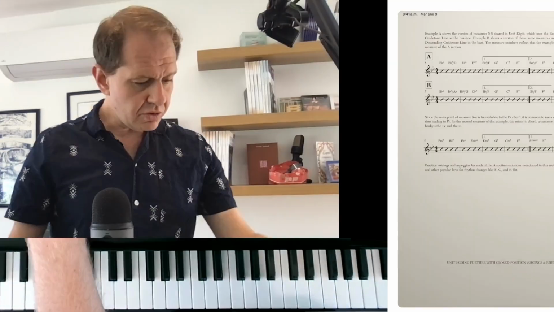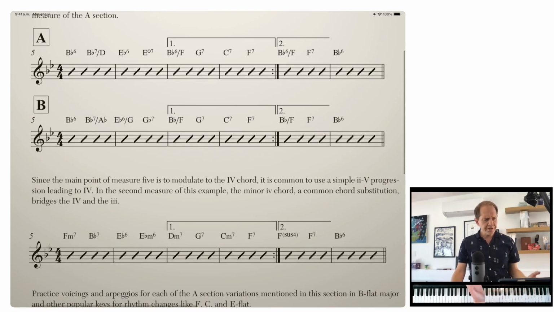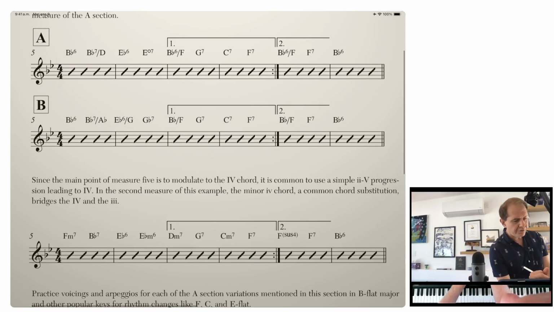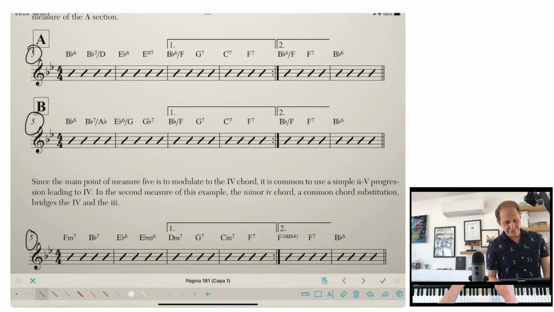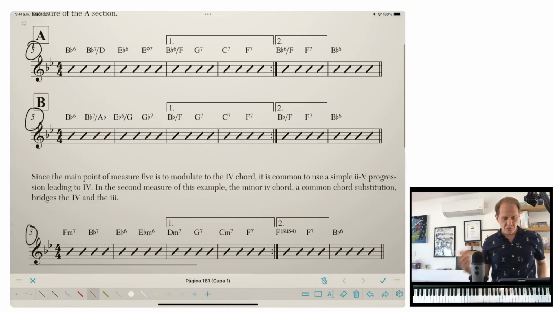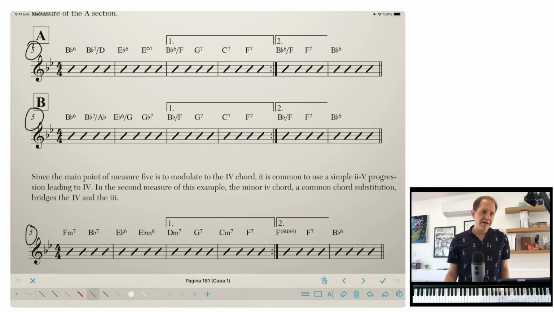Okay, so we're going to go over some pages in Jazz Piano Fundamentals, book number 2. That's the purple book, which I don't have at arm's length here, but you can imagine a purple book. So here are 3 common variations that we would see starting in bar 5 of rhythm changes. This would be after we do the 1, 6, 2, 5 progression 2 times in measures 1 through 4. In bar 5, there are quite a few different ways that we might express these changes.